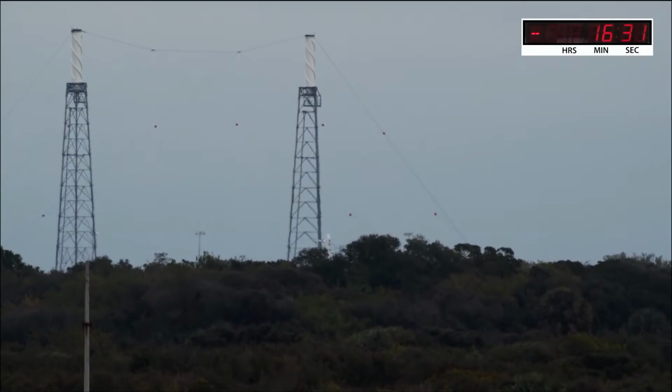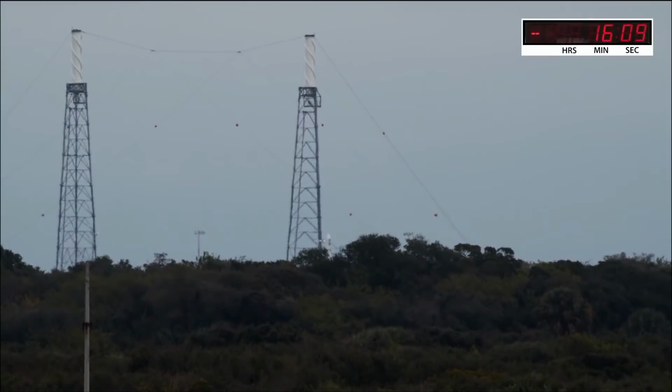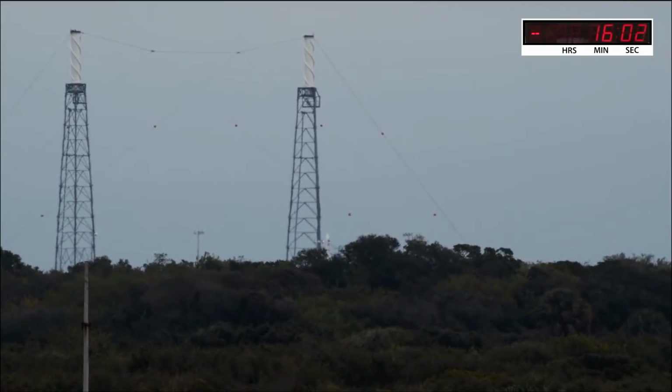The Astra Rocket 3.3 vehicle is only 43 feet or 13 meters tall. It's the smallest orbital class rocket to ever fly out of Cape Canaveral. That record dates back to January 1958, when the Explorer 1 spacecraft became the first satellite ever launched by the United States, launched from a pad not far from Pad 46 here at Cape Canaveral Space Force Station. But Astra's Rocket 3.3 vehicle is smaller than any orbital class rocket to have ever flown from the spaceport here in Florida.